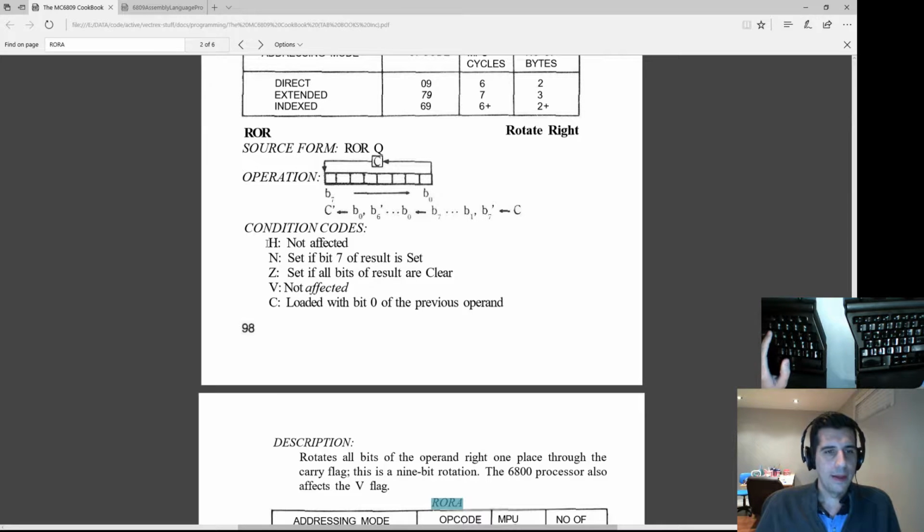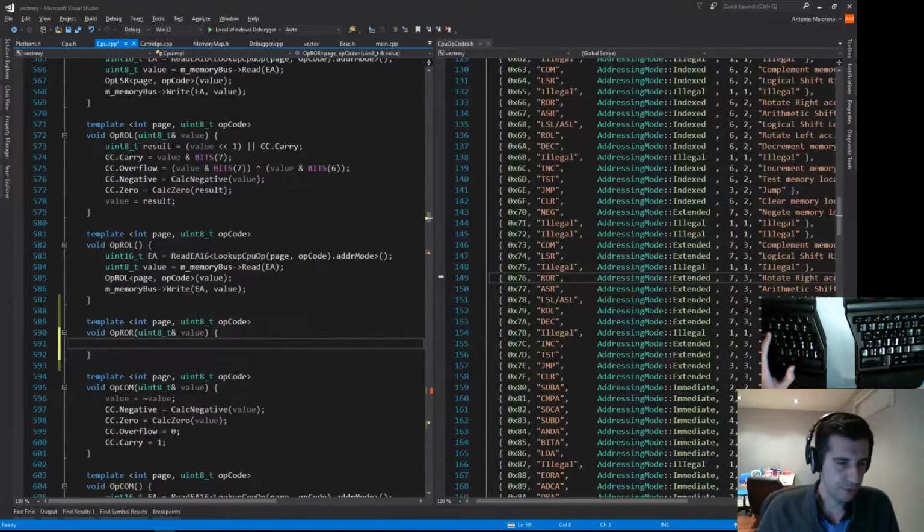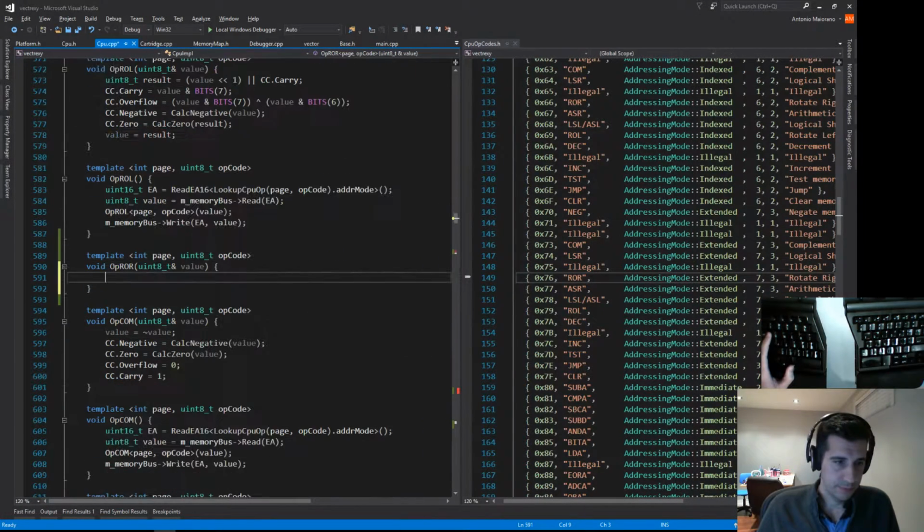Okay. Not affected. Set if bit 7 of the result is set. Zero is set if all bits of the result are clear. C is loaded with bit 0 of the previous operand. Right. And the carry goes into bit 7. So this one does not deal with overflow, which is interesting.